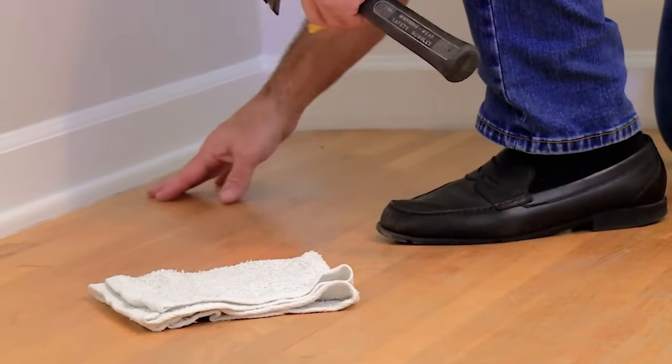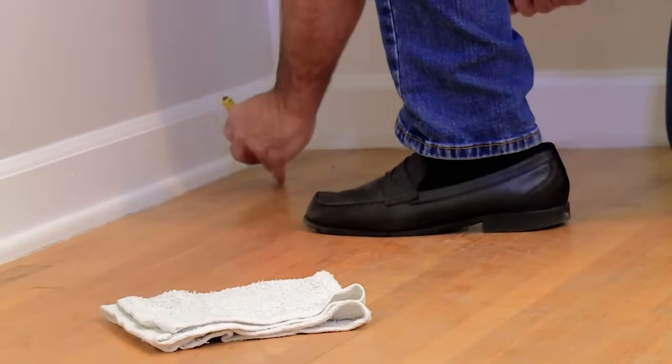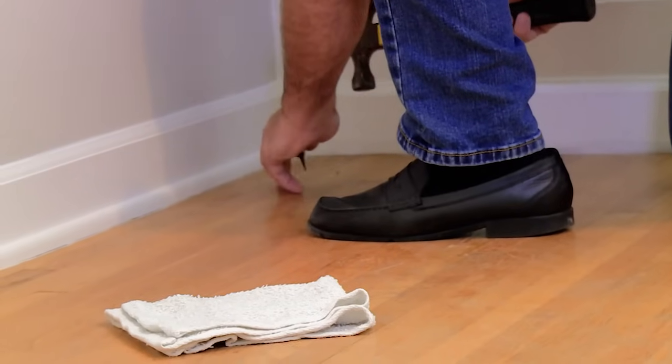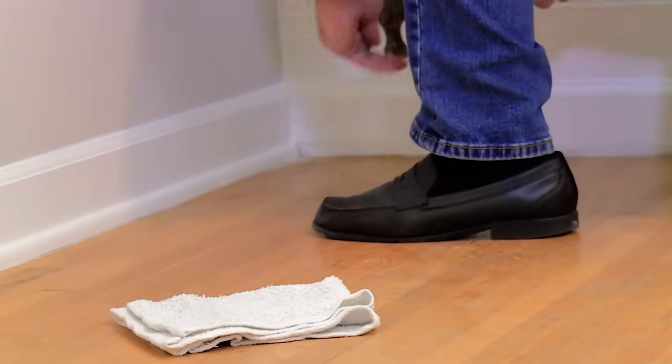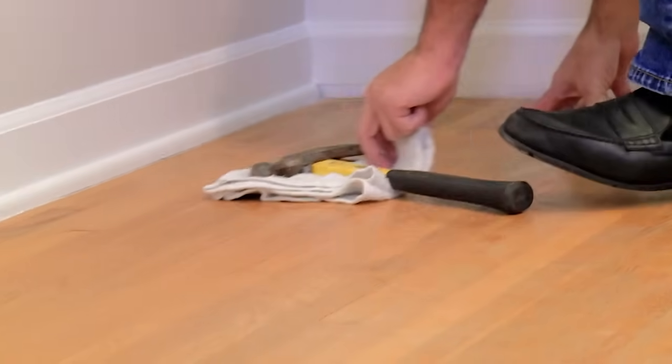And the thing that we're going to do that's a trick of the trade is make sure to use some sort of towel or some sort of soft item that you can actually put the hammer on and the nail sets as you're working around the floor. Any kind of damage you put in the floor now with the hammer by dropping it on the floor, you're going to have to take that damage out with the sander. So we want to prevent that up front.